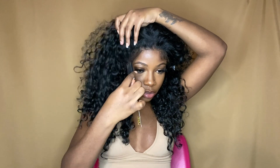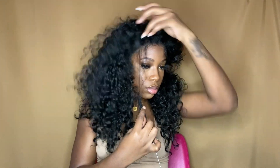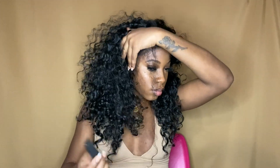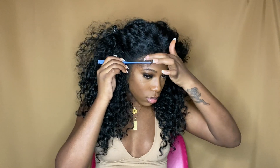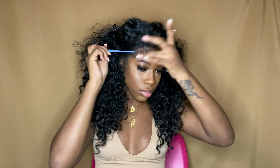A lot of people are worried about the tangling and shedding of this wig. With a synthetic wig, especially if it's long and curly, you will get tangles — because it's long, curly, and synthetic fibers. You do have to maintain it a lot more. Number one: do not sleep in this wig at all. Take it off at night and put it on a wig stand or a satin bag — I would prefer a wig stand. Number two: while wearing this wig, do not touch it too much, do not brush through it, do not finger comb it. Just leave it as it is. If it's sticking up, just pull it back down. Do not try to brush through it — it will mess up the curls and tangle it even more.